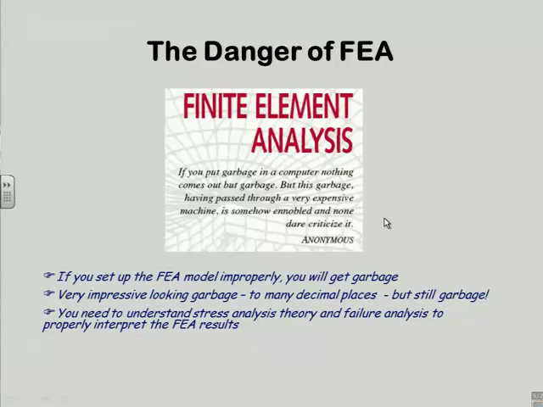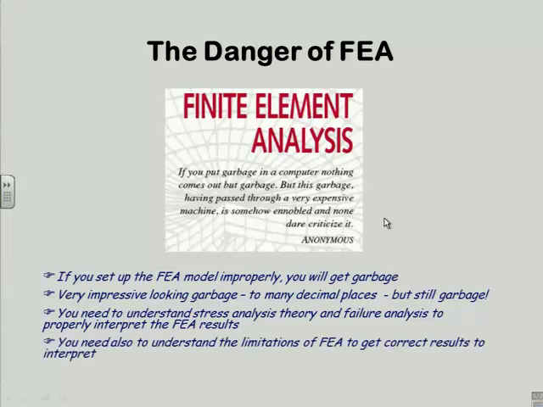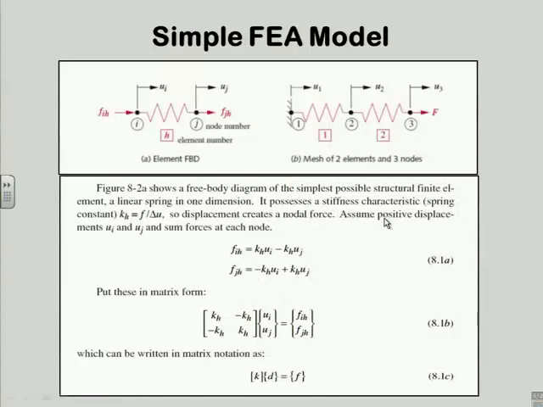Like von Mises stresses, for example, what do they mean? It's going to give you the von Mises stresses. It's going to give you the principal stresses, too. But most importantly, I have to understand what its limitations are, so that I don't misuse it and exceed its limitations, in which case I will get very bad results.